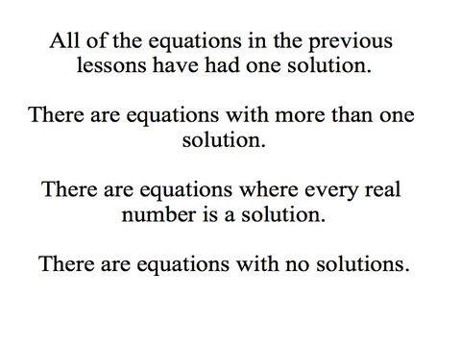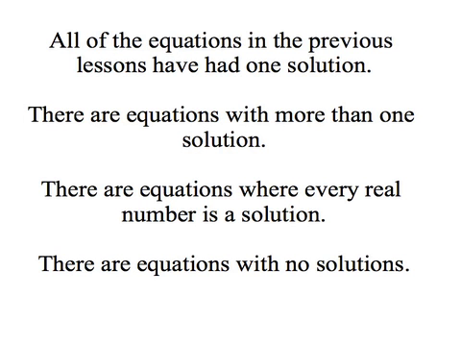All of the equations in the previous lessons have had one solution. There are equations with more than one solution. Some examples of these types of equations are equations where variables are taken to powers, or where we need to take square roots of variables, or where variables are inside absolute value symbols. We'll deal with some of those types of equations in subsequent lessons.